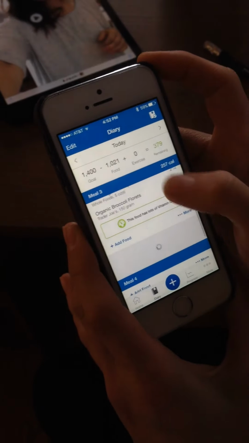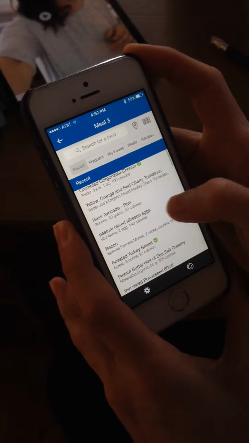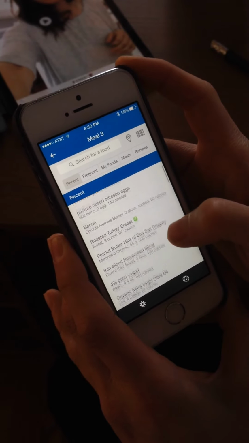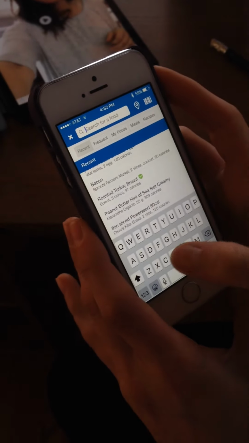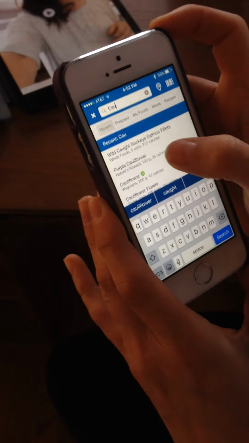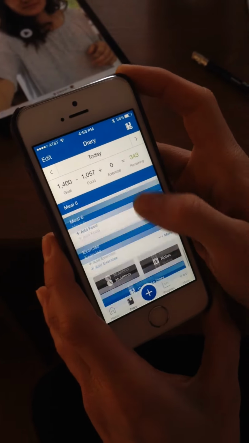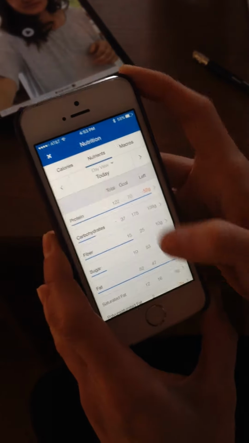If there are foods that you haven't had before, if you're creating your list for the first time, you would just scan the package. And then let's say I want cauliflower as well. Purple cauliflower. And then once I enter all these foods in that I think I want, I'll go into the nutrition facts and I'll see where I'm at.